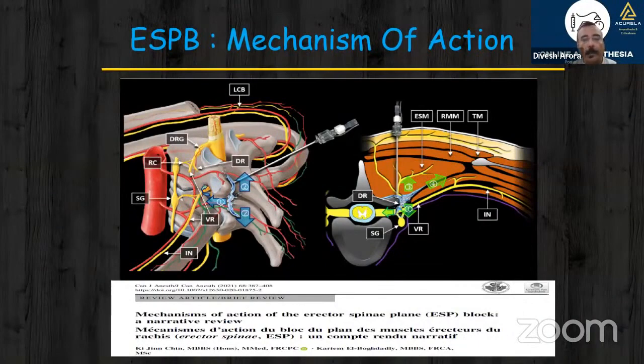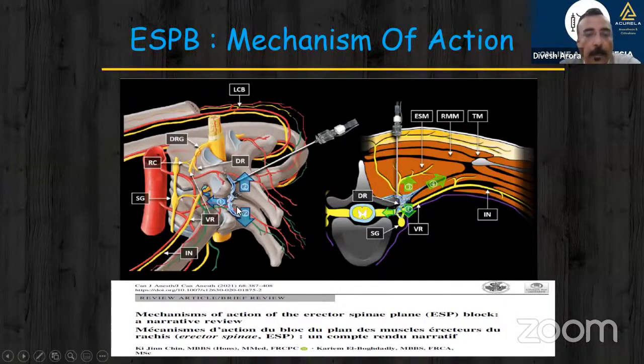Initial cadaveric studies suggested it blocks the ventral rami only very selectively, and blocks dorsal rami in almost each and every case. So our mind raises a question: if it's not able to block ventral rami, how is it effective for breast surgeries? In my personal experience, I've been using this block since 2017 for breast surgeries, and it is very effective. Even our previous head of the Department of Anesthesia had cancer surgery. We gave it to her and she was pain-free for the next 24 hours. Various MRI studies and clinical studies have found that it is effective for ventral rami block. So let's understand the mechanism of action.